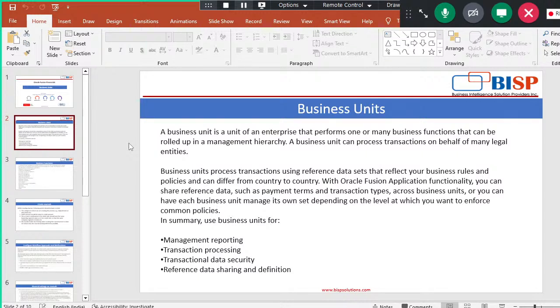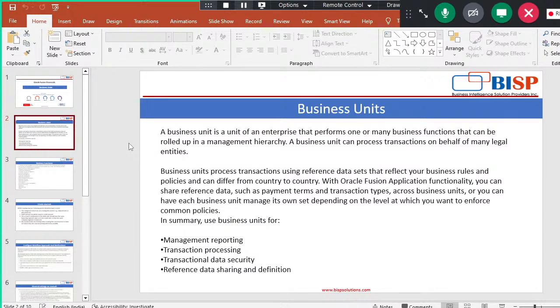So in summary, one can use business units for management reporting, transaction processing, transactional data security, reference data sharing, and definition. So this is the business unit. When we discussed the structure or workflow of the Fusion GL, we saw that the first thing which we need to define is the enterprise structure.